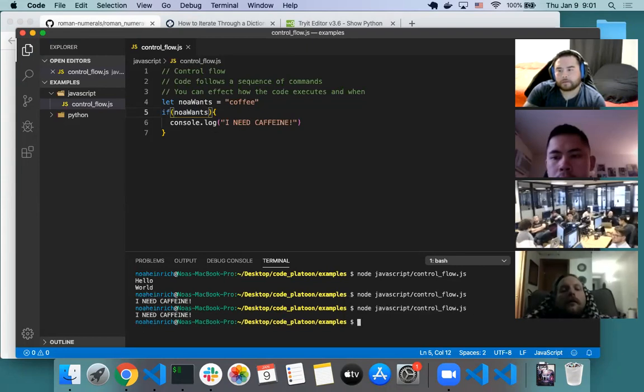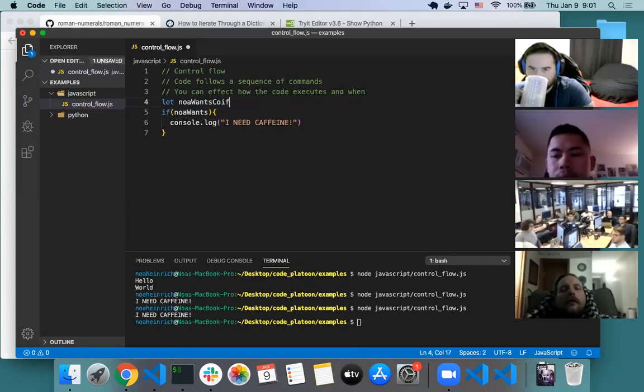Yeah, because Noah wants is a variable that points to a string, and it's a string with characters in it, and JavaScript goes, okay, this is, like, if can only read it as true or false, and it reads a string like that as true, because it's probably not false. Which fits. We know he wants some.